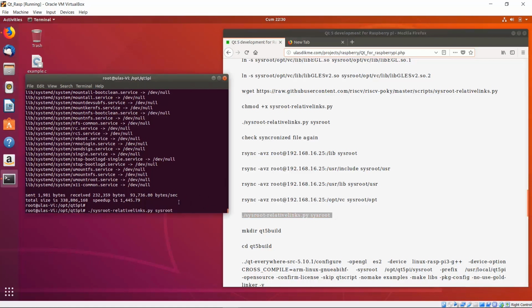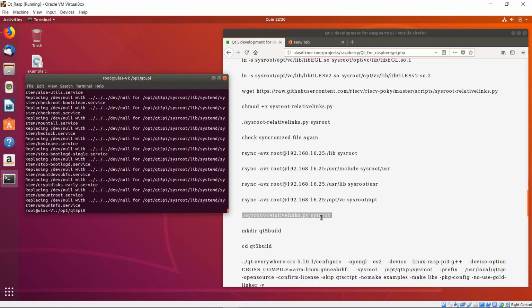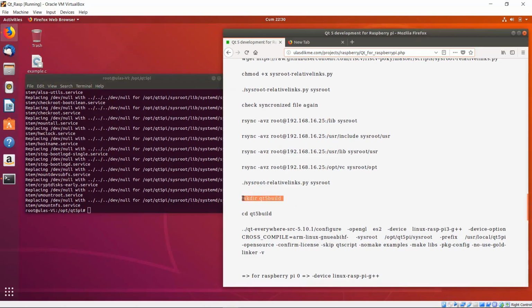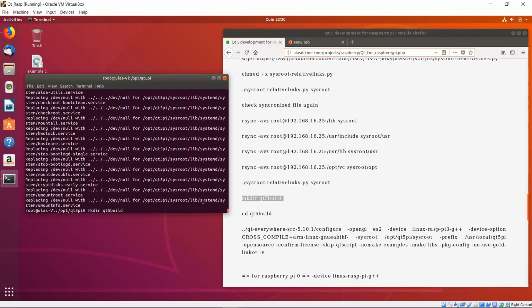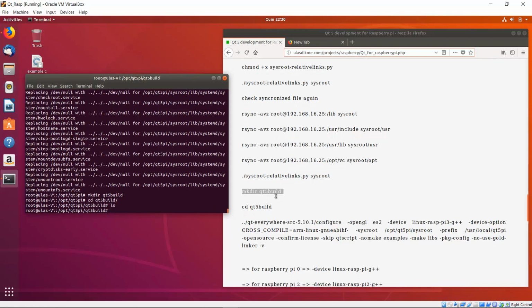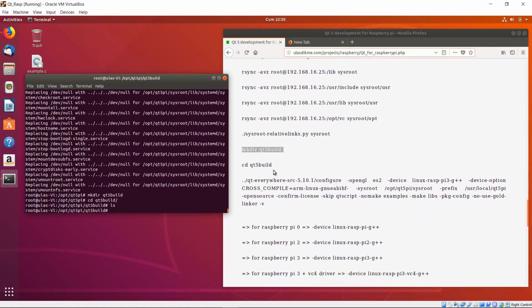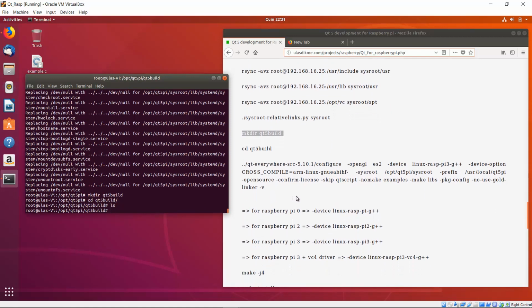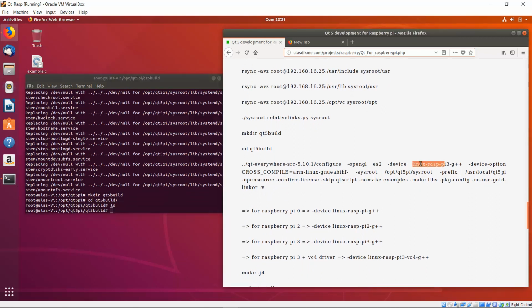So make directory qt5 build. Go there. If you use a Raspberry Pi 3, you should type the device type here.